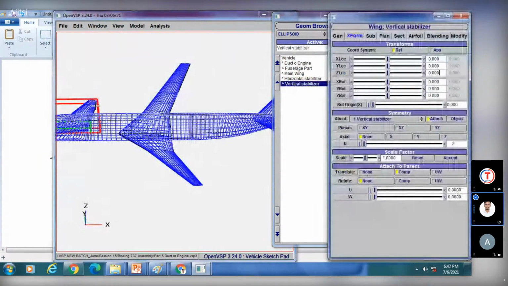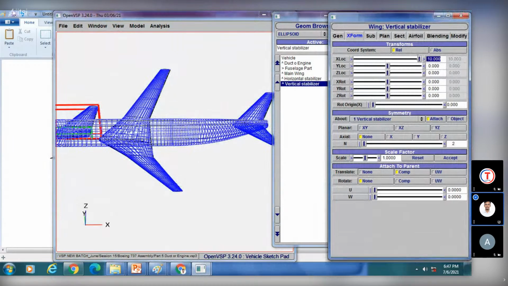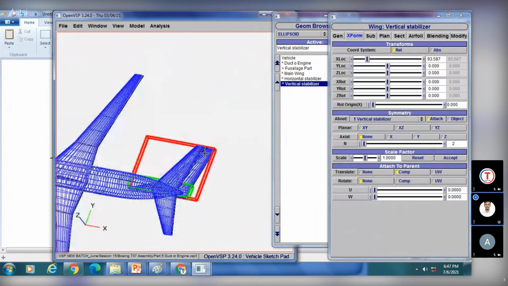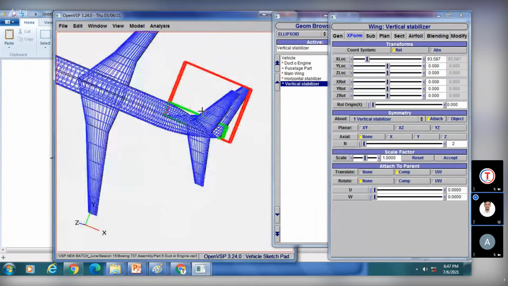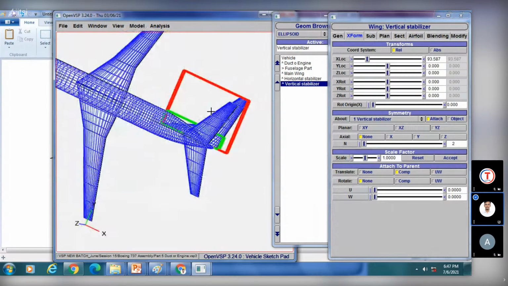Here we have our vertical stabilizer. I'll just move the vertical stabilizer forward. Now we have to change the angle because the vertical stabilizer is parallel to the ground.